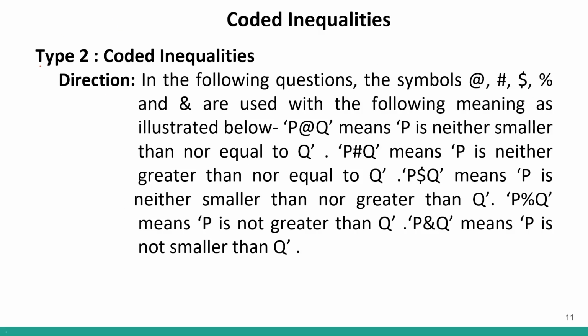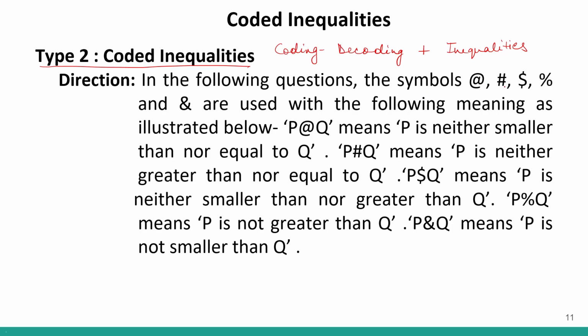Moving on to type 2, coded inequalities. So coded inequalities, basically coding, decoding plus direct inequalities, you can say. That is the entire concept. So we will use the concept of inequalities and we will also use the concept of coding and decoding. So now let us look at this question.